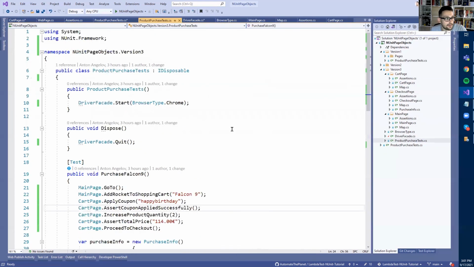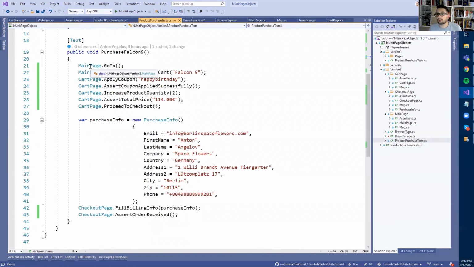And here is the change. No more private variables. I only initialize the driver from this static start method, mentioning that it's Chrome. Again, if you're going to run them in the cloud, you need to put the logic here, depending on the environment.